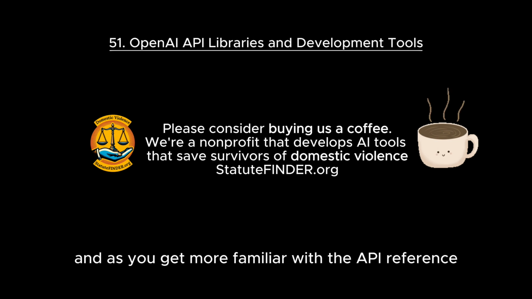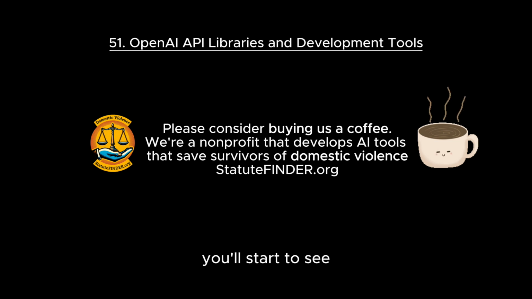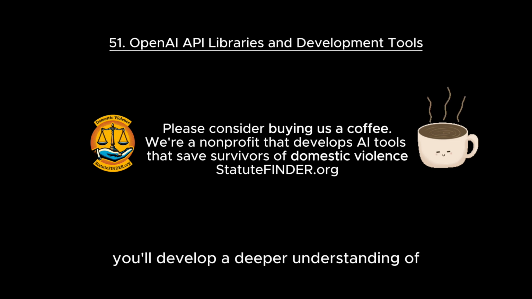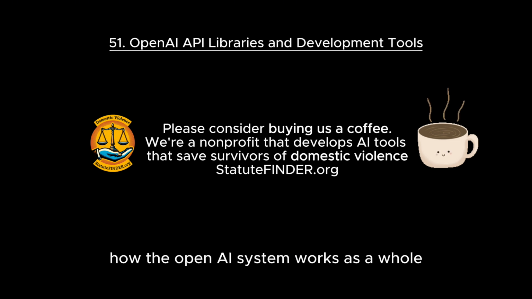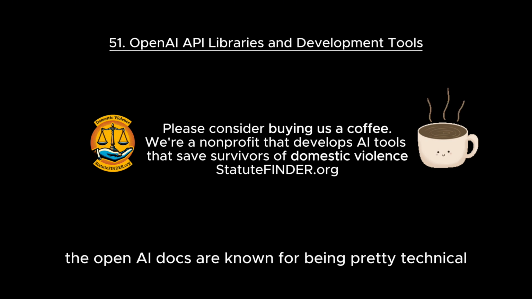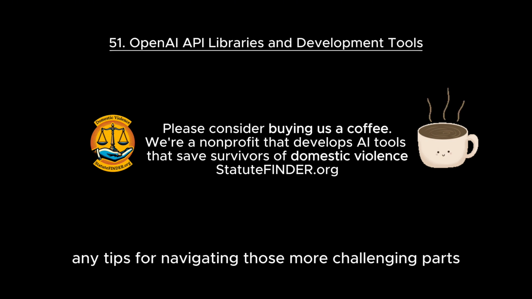Absolutely. And as you get more familiar with the API reference, you'll start to see patterns and connections between different functions. You'll develop a deeper understanding of how the OpenAI system works as a whole. Speaking of deeper understanding, the OpenAI docs are known for being pretty technical. Any tips for navigating those more challenging parts?